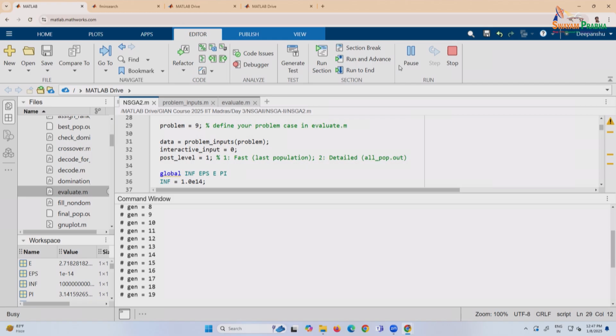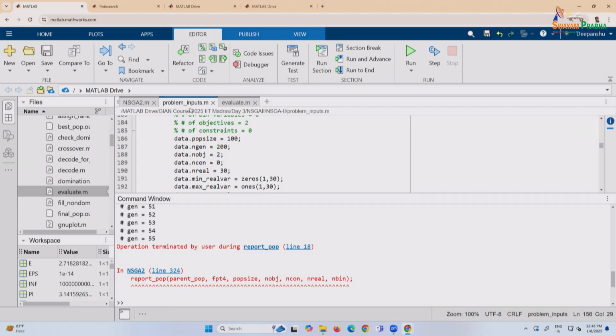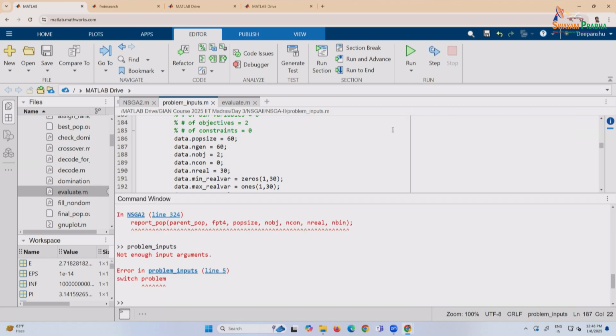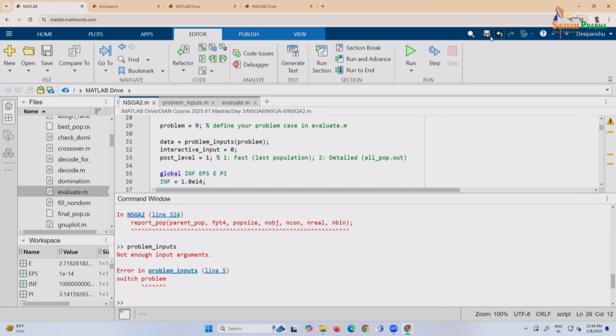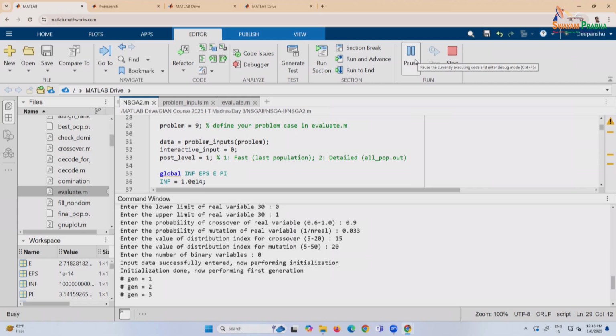Shall we wait or? Okay, let me delete, Control C. Okay, I'm going to reduce the set param, yeah, this one 9. I'm going to do less here, but 30 variables, so maybe I do 60, and maybe this one I do 60 also. Let's see, we'll get somewhere with that. Pop size, number of generation. NSGA2, run. Still a little slow.